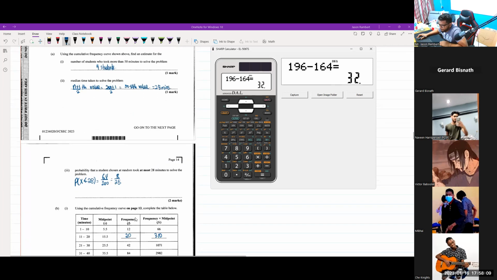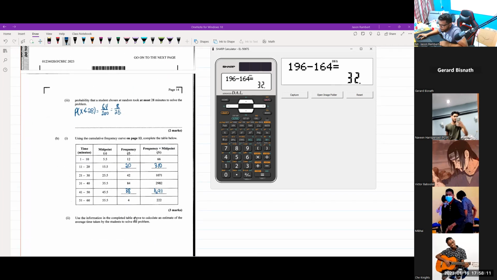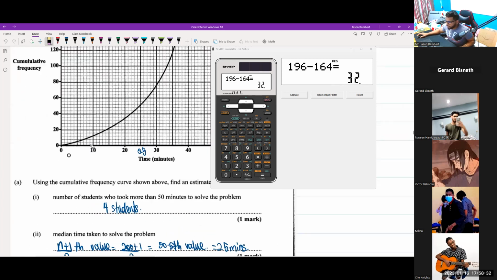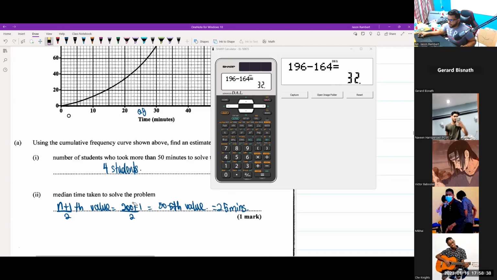I was actually having that same problem, but I didn't know what to do. Either leave it as we read it from the graph, or just calculate with my calculator. You say using the cumulative frequency curve. Let me check 1 to 10 and make sure they read off the graph correctly. Looking like 1, 2, 3, 4, 3 are 12. All right, good. That one is correct.